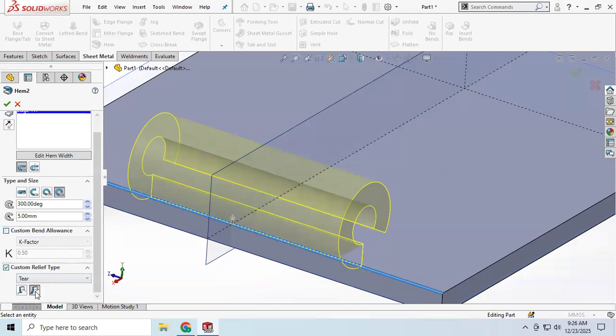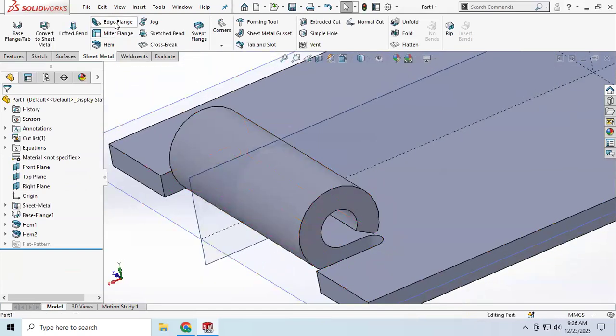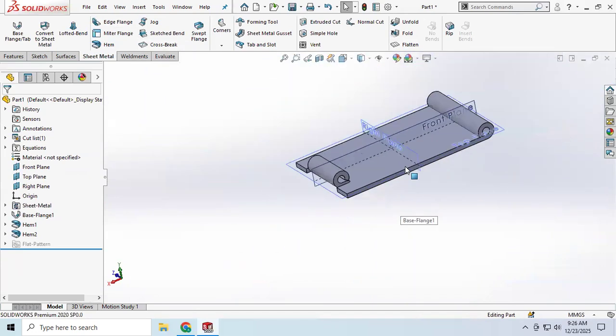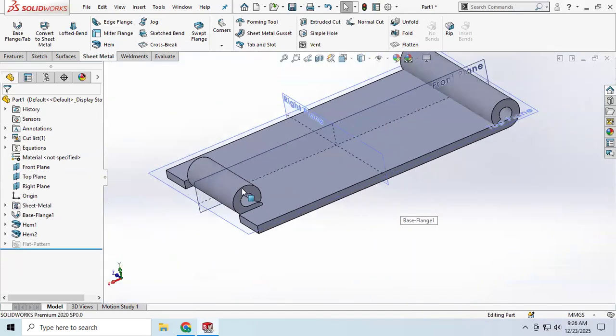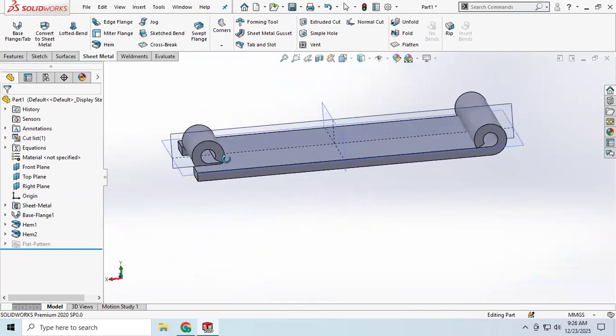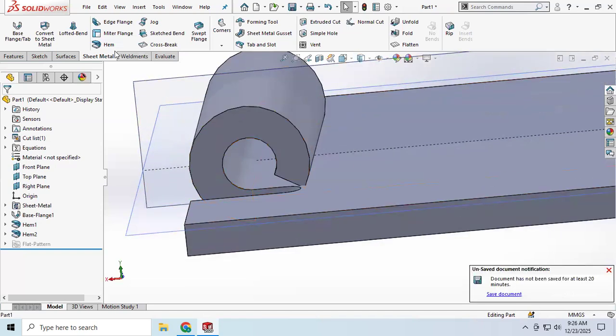If you use the extended, then here we have the outbound. Whatever you want to select here, you can just use it, same as the edge. Here we have the hem option. You can change them by using this way, and then your parts will be created. Is that clear to you?